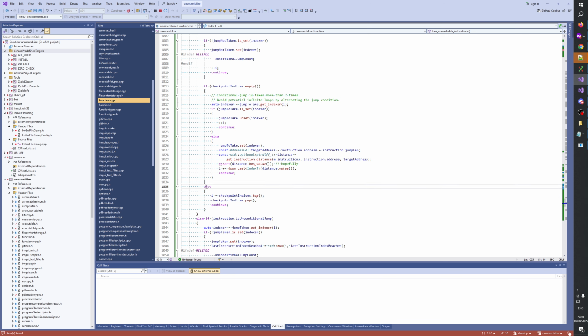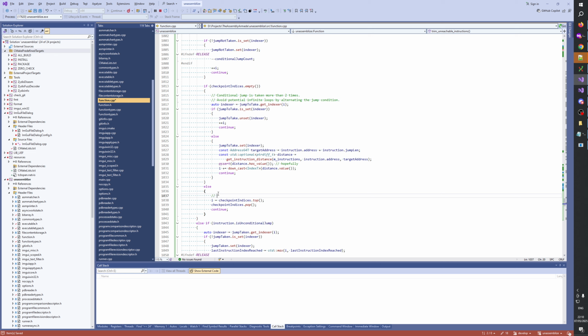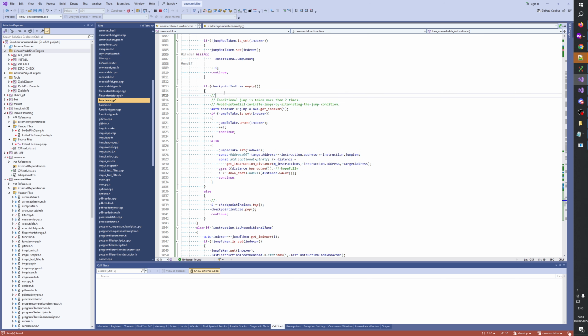Else. Let's say here checkpoints. Thing more than 2 times. Say no checkpoints.